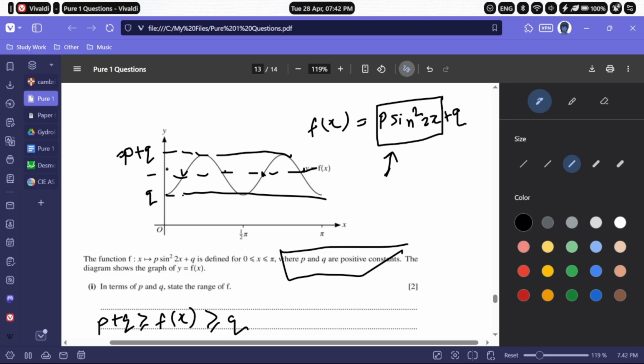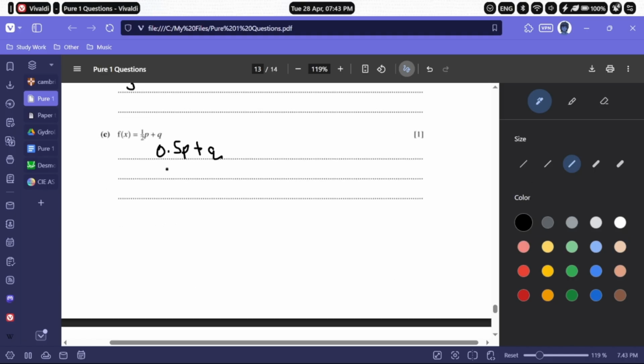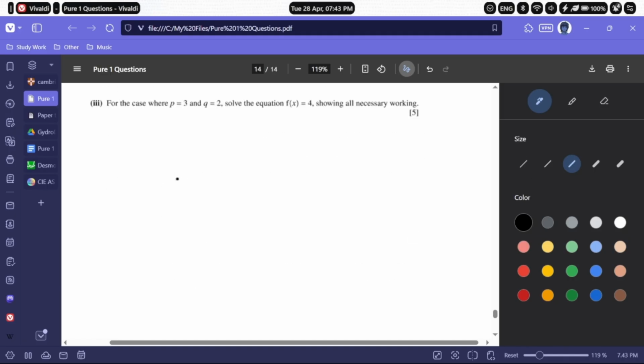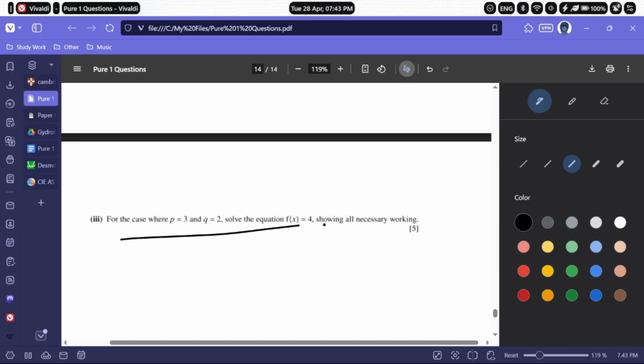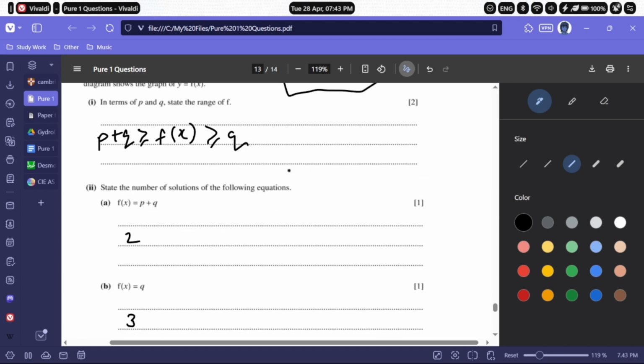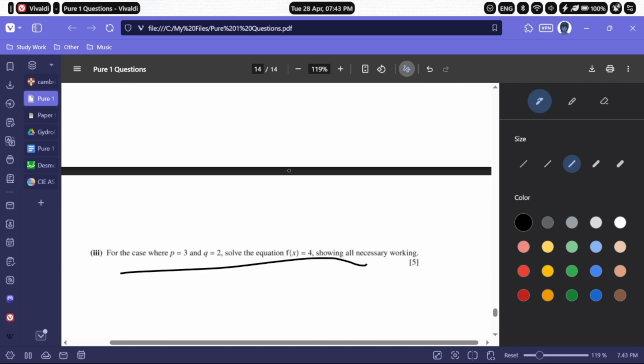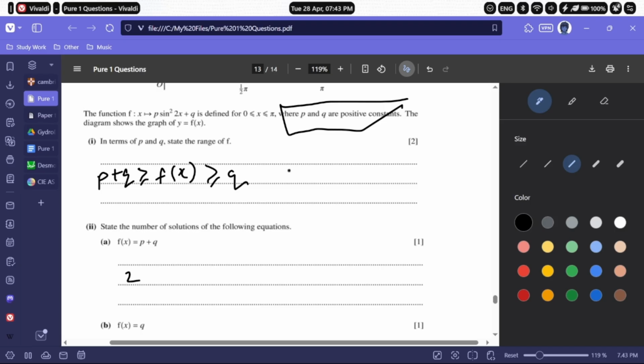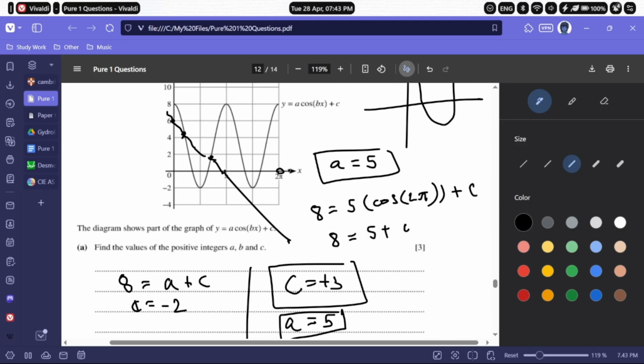Yes, I have the mark scheme. It's in the drive as well, so you can check that too. Then you have this. I'm not gonna really do this. I'm tired. It's pretty easy again. So yeah, that's pretty much it.